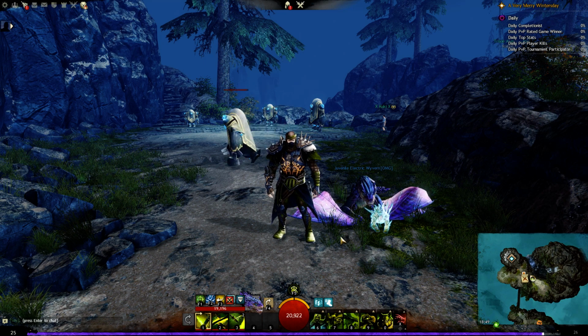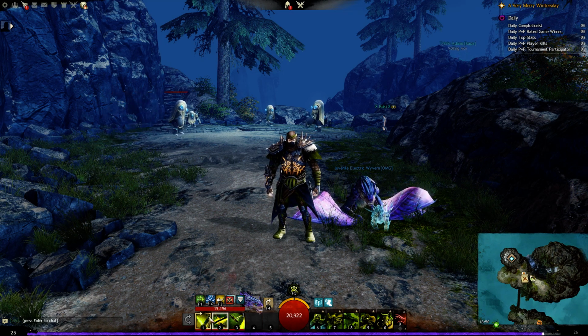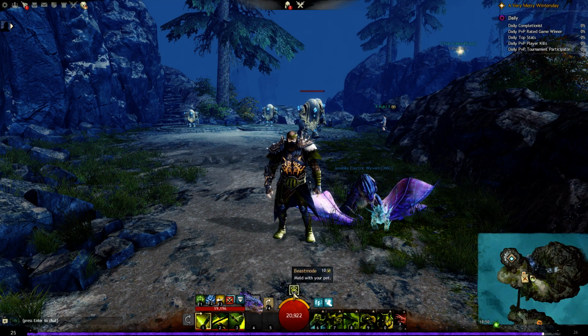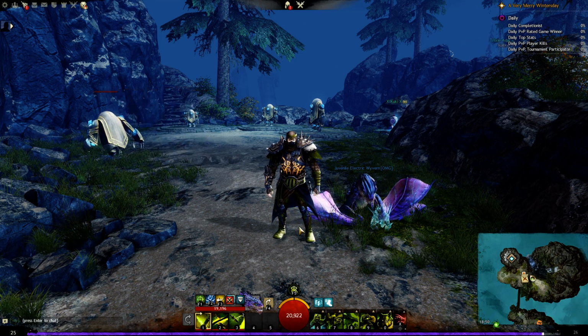But the main thing we haven't spoken about yet is the beast mode. And obviously if you look here, everything looks pretty much the same as it normally does for the base ranger with your pet and everything like that. And then the difference is obviously this F5 button here, which, as you can see, is beast mode, meld with your pet. And I'm going to go into that in detail now.